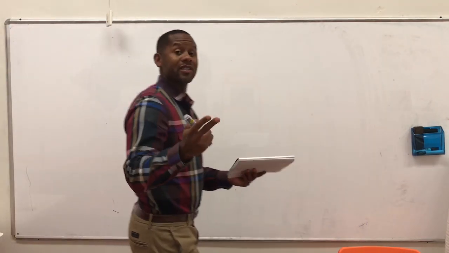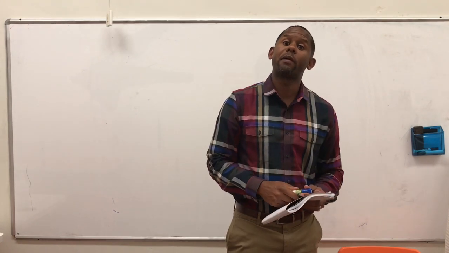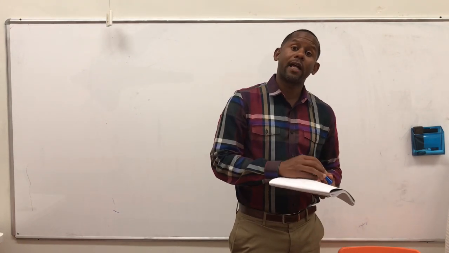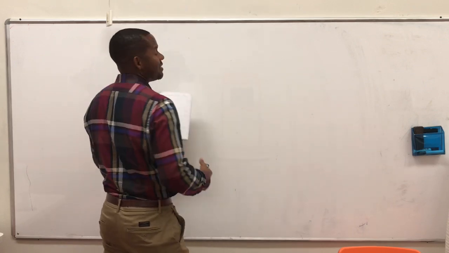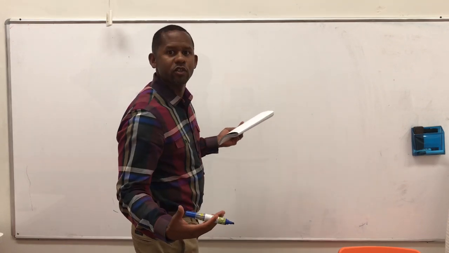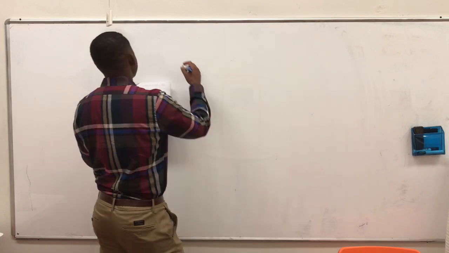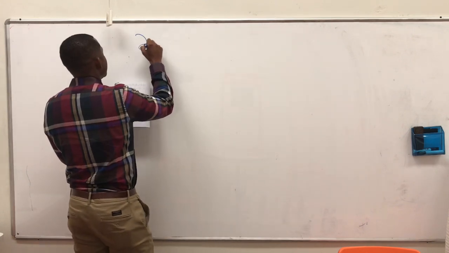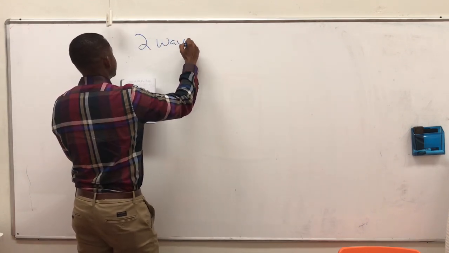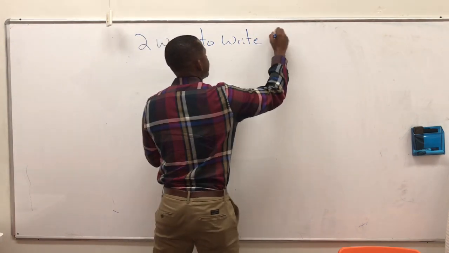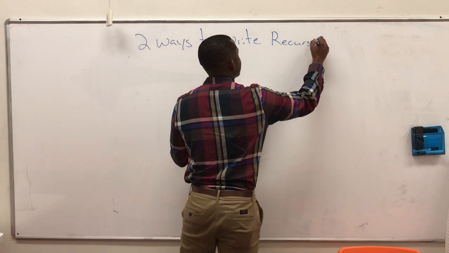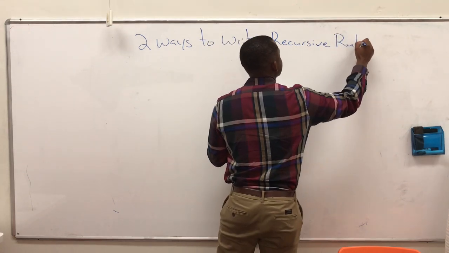All right? So this is the last part that we got to talk about to get you all ready for class tomorrow, which I believe is Friday, if it is the year 2018. I might use this in another year. In the future, might be different. All right? So there are 2 ways to write recursive rules. Okay?